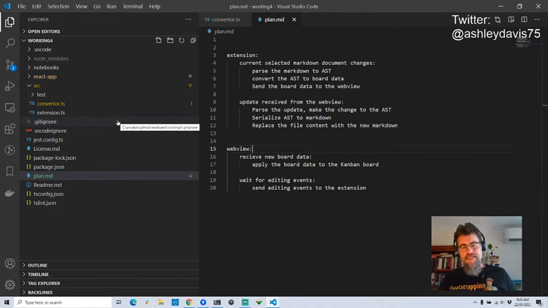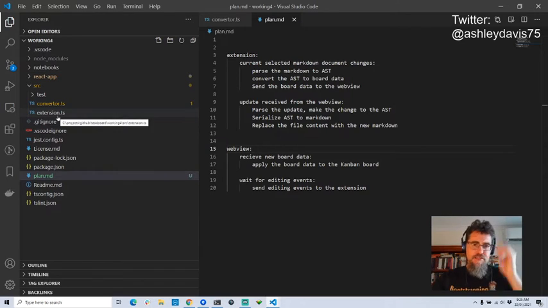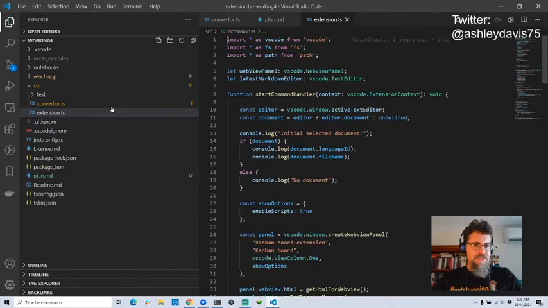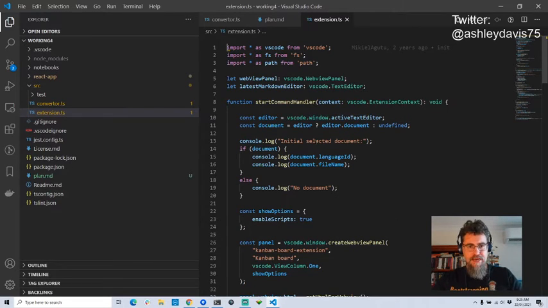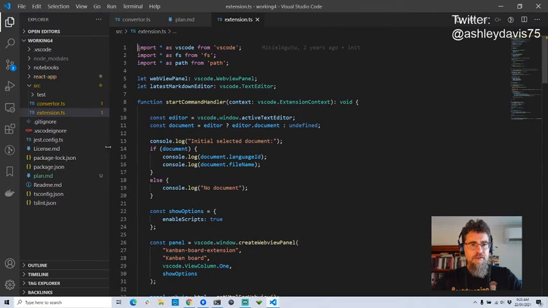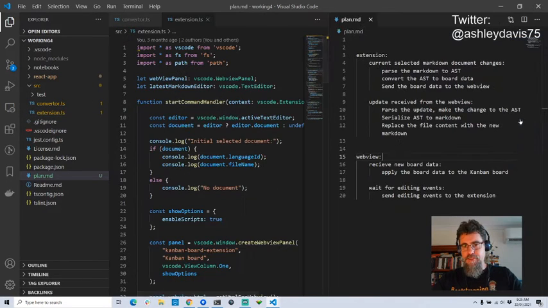Obviously after that, there are going to be some features I want to implement on top of what's there already. There are probably going to be bugs I need to fix, and a bit of refactoring I want to do on this whole project. But I'm not diving into that until I've got the result I want. So in extension.ts here, we've got the main code for the extension. I'm just going to put my plan off to the side here.